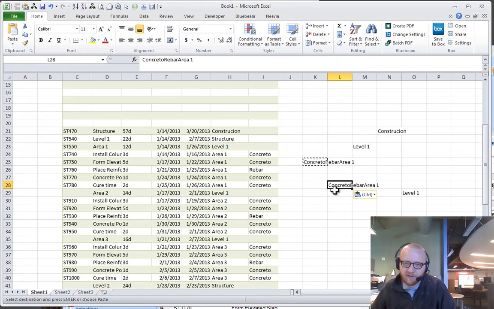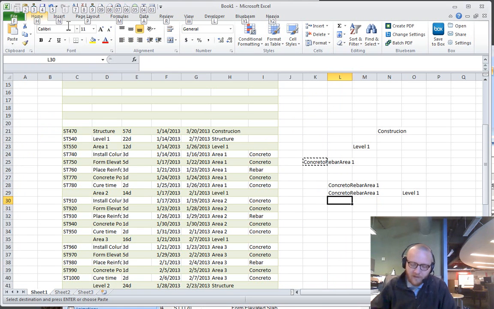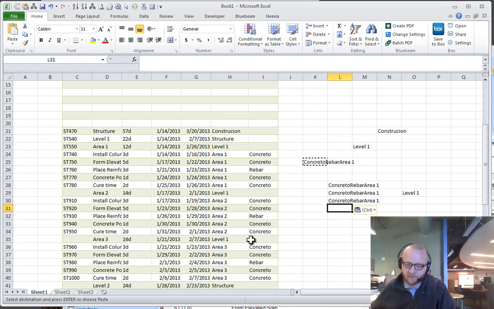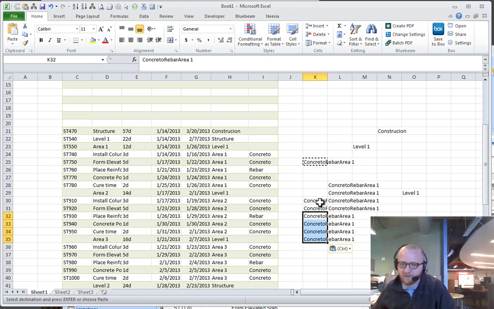So now I have this thing copied, and I can just click up here, or hit Alt 2. Alt 2, and I can just go down, Alt 2, copy it again, Alt 2, down, Alt 2, select multiple things, Alt 2, you get the idea. So that is how you can create almost any keyboard shortcut for any command that you have in Excel or many other Windows programs. Hope this is helpful, and have a great day.